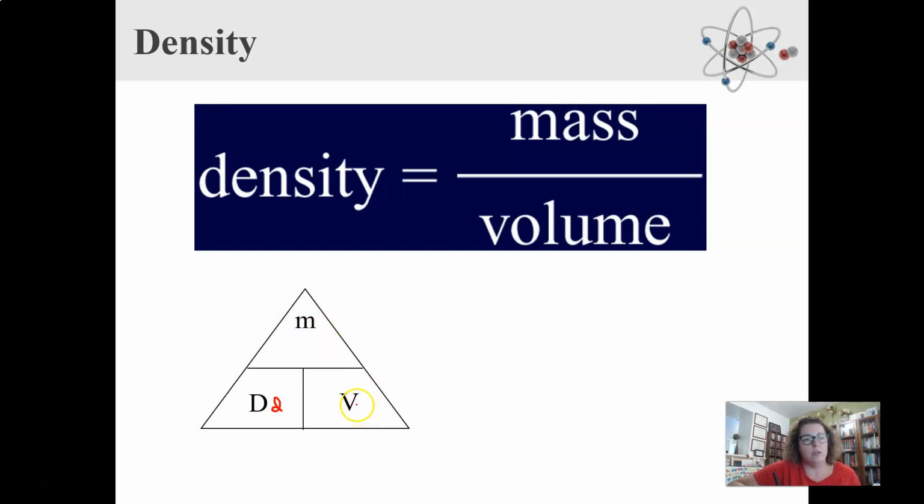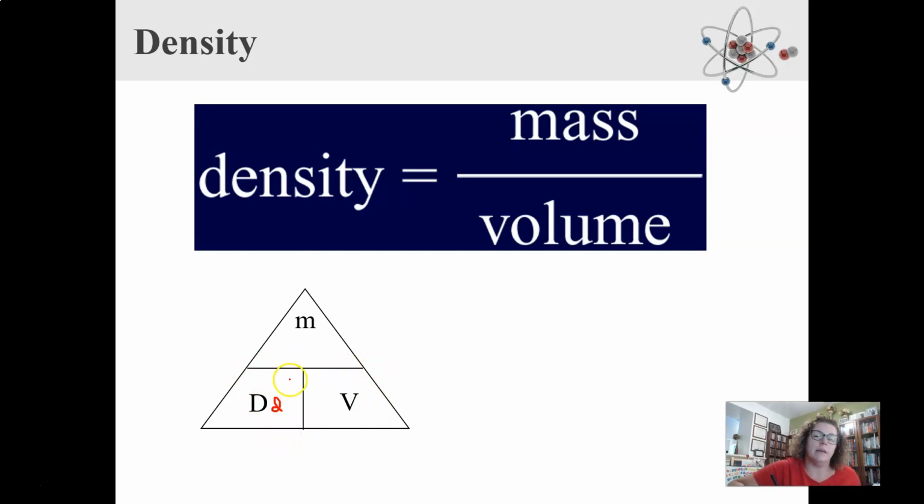So I teach my students that if density is mass over volume, I do a little triangle thing, and I put them in this actual order. It's got to be in this order specifically. So density right here, mass on top, volume in this side of the triangle. And I do a horizontal and vertical line in between the 3 variables.